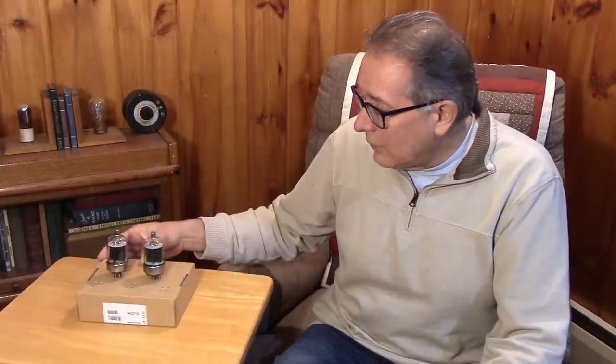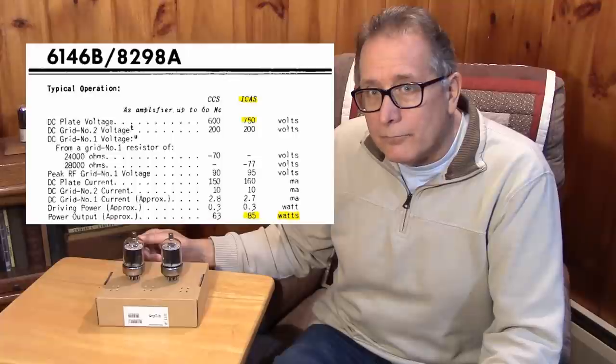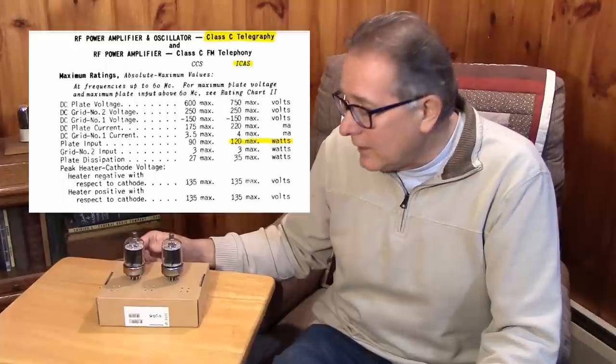It's time to try to figure out how to measure power down at these low frequencies. We know our power meter probably isn't reading accurately. We'd like to measure SWR so we can match our antenna, and I really don't know how much power the transmitter is putting out or what its efficiency is. This is a pair of 6146Bs in the transmitter. With the pi output network I have and proper drive, what can I get with these tubes?